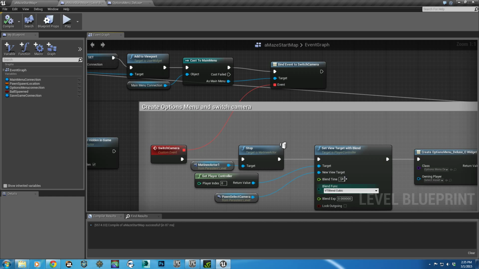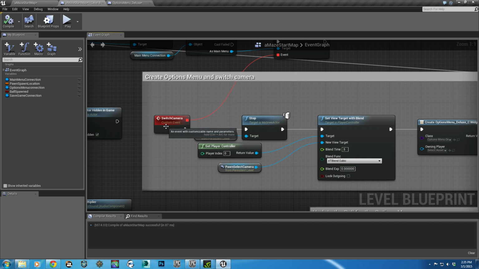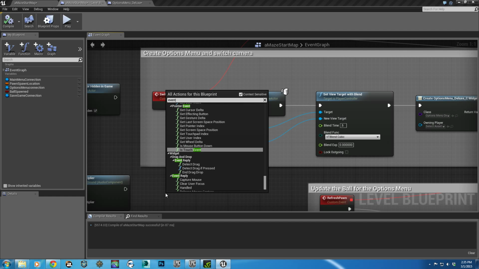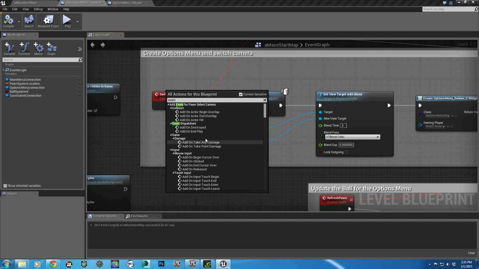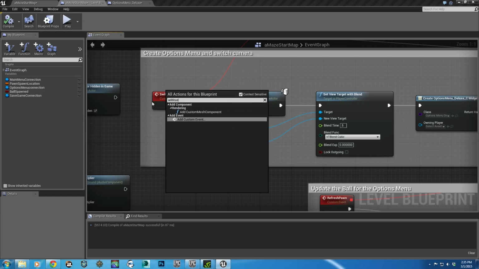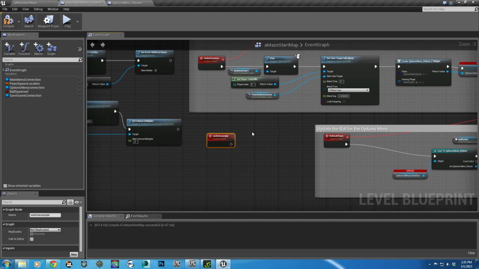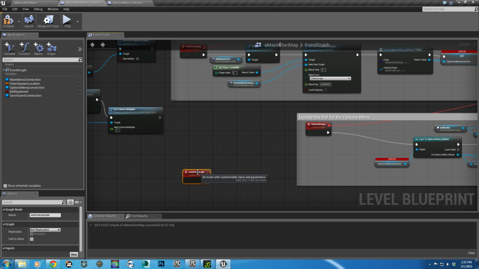I want to show you how some of this stuff is done so it's not too confusing. Alright, so for switching camera, for example, you just right click, you can do add custom event. Let's do add custom event, and we'll call this one switch example. And then all I did from there, and I'm going to show you this because I know it's easier to see as it's going along.